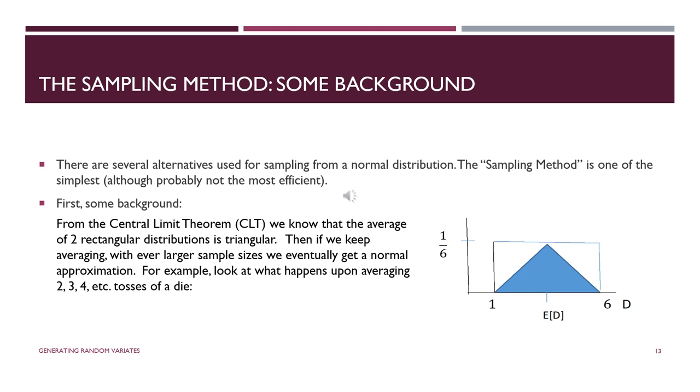The example that we see here on this slide is tossing a die, which is basically a uniform rectangular distribution. We know that when you toss a die, you'll get a number of either 1 or 2 or 3 or 4 or 5 or 6. They're all equally likely, so the probability of any of those outcomes is 1 over 6. But if you generate, let's say, 2 tosses of a die, and your outcome is the sum of the faces of the die, or 3 tosses or 4 tosses, eventually you start to get something that looks more like a triangular shape. And then eventually, if you do that even more, it'll start to smooth out and look less like a triangle and more like a typical bell-shaped curve.